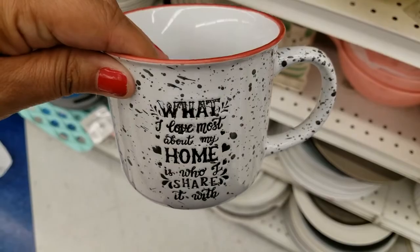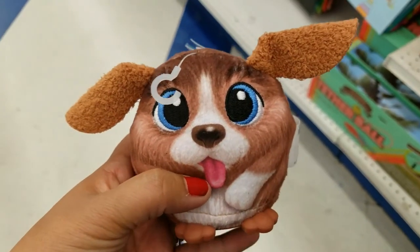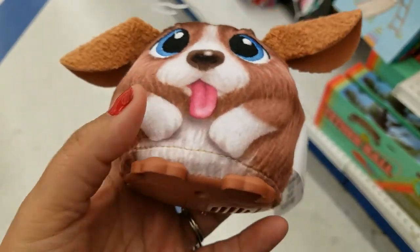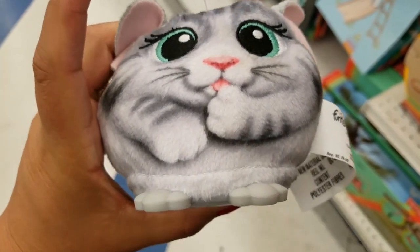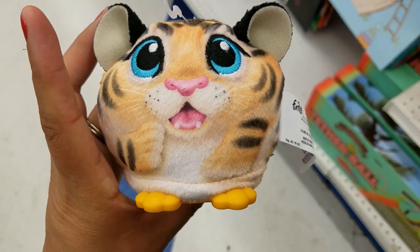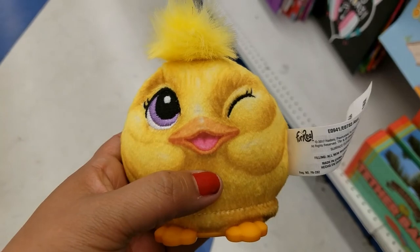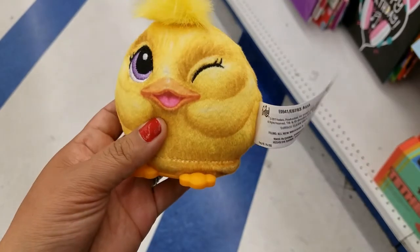And they have this one, and then they have this one. Oh gosh, look at this — how cute — the $2.99. It's the bottom that you press. And they got this one — and get this one for $2.99. How cute is that for $2.99 — that'd be a cute gift.